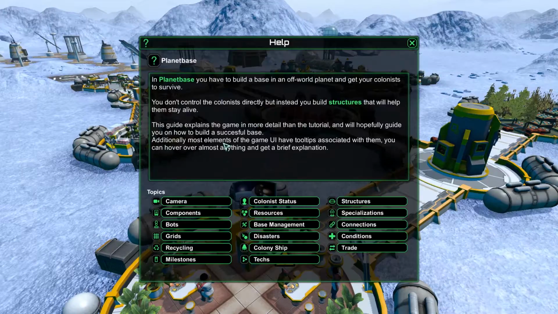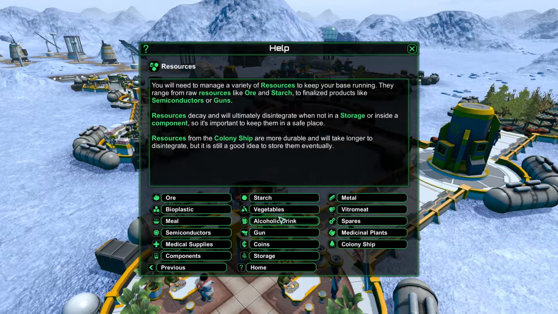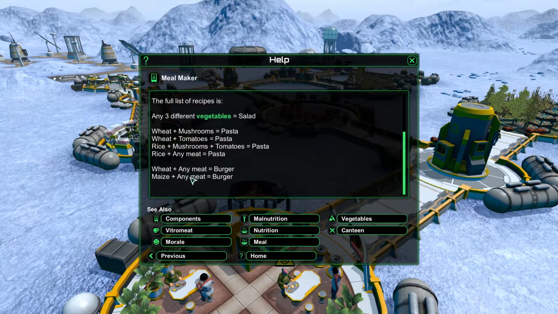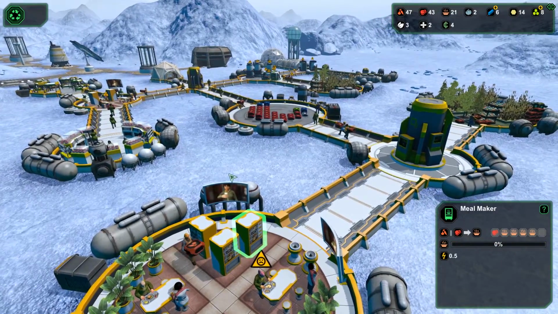But in the help, remember where it is now, it's resources, meals, meal maker. It says, these are my combinations. So I'm making wheat and mushrooms, which gives me pasta. I'm also making wheat and meat to make burgers. So in theory, we got pasta and burgers coming online. I would like to do stuff like rice, maybe tomatoes, just get some other stuff on. But it seems to end up making a lot of basic meals. We did that earlier, so if anybody has any better suggestions.